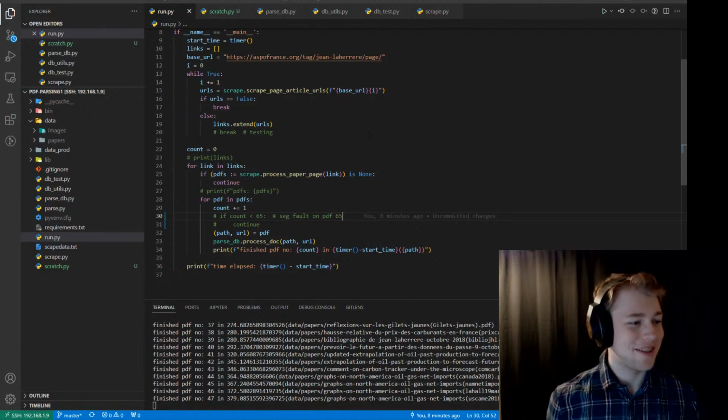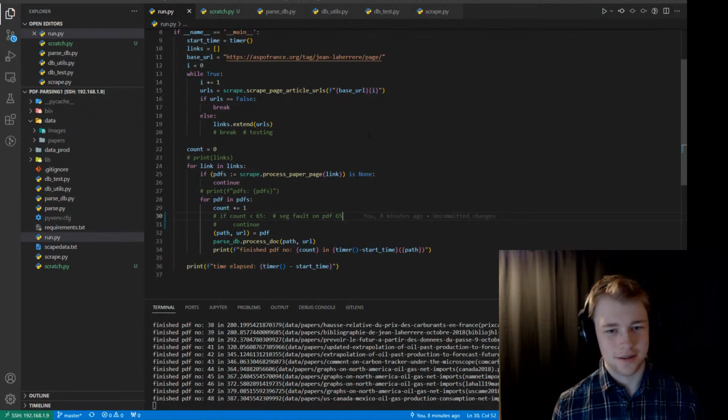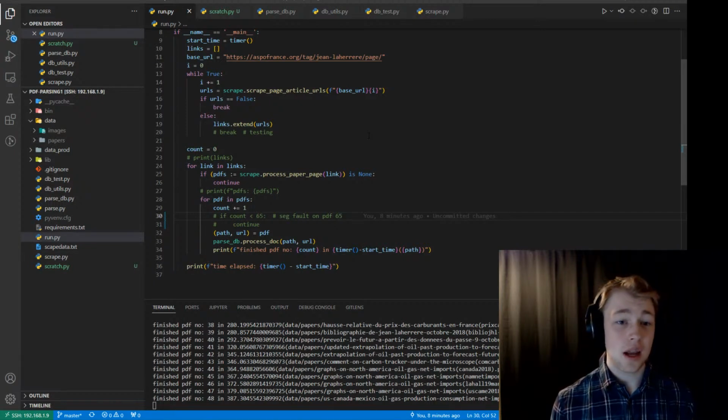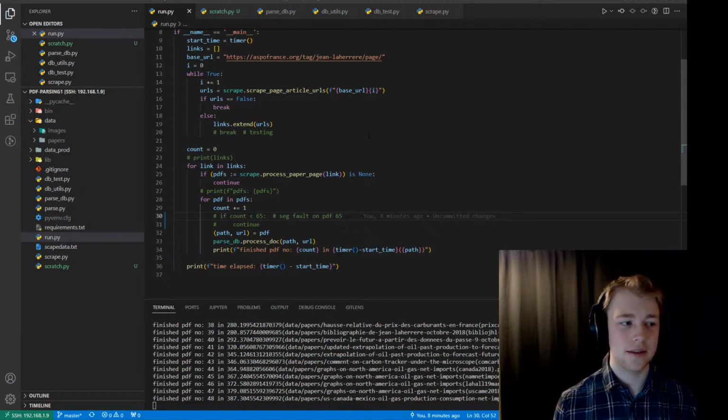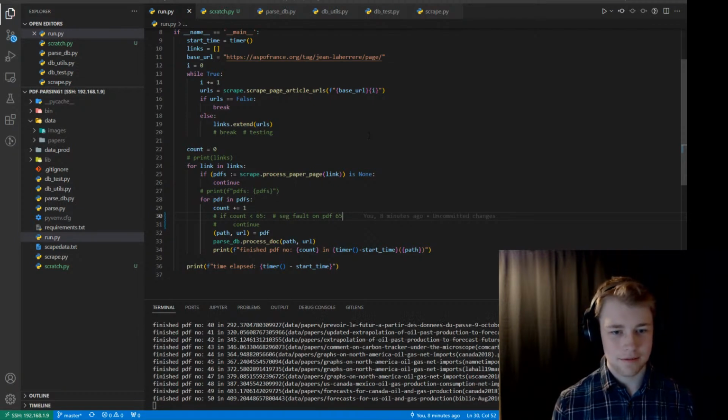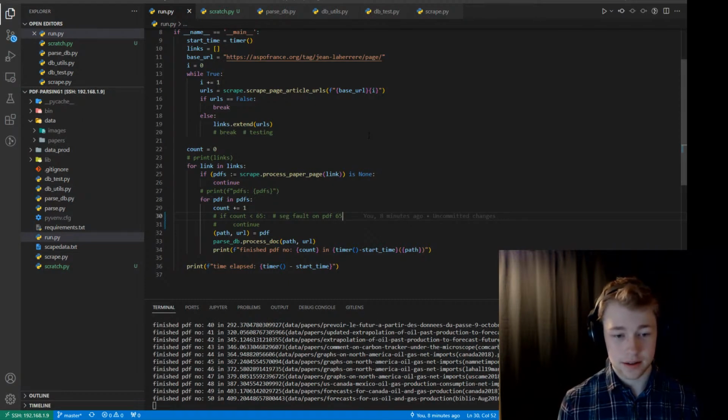Python is not supposed to do seg faults because it's garbage collected, and so I don't know whether something deep in there has... Well, I guess the MuPDF or the Fitz library which I'm using is written in C. So I guess it's most likely that there's some weird thing which has hit it. I mean, I don't know whether I'll still get it.